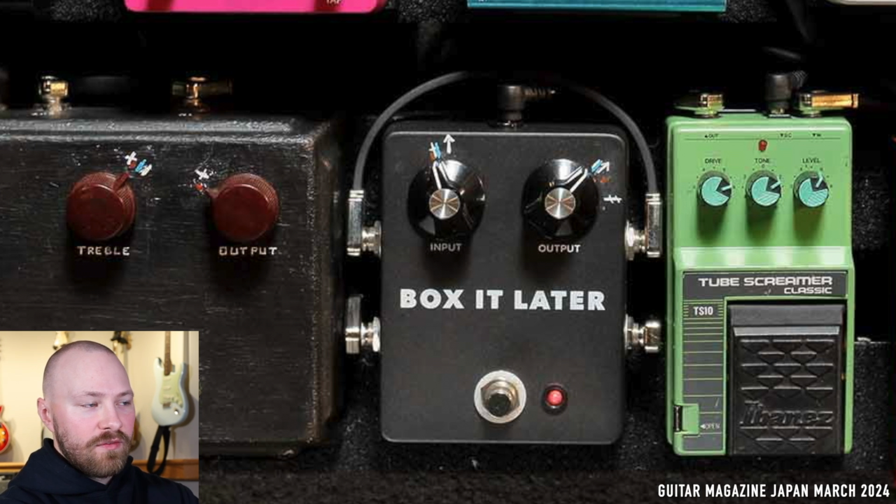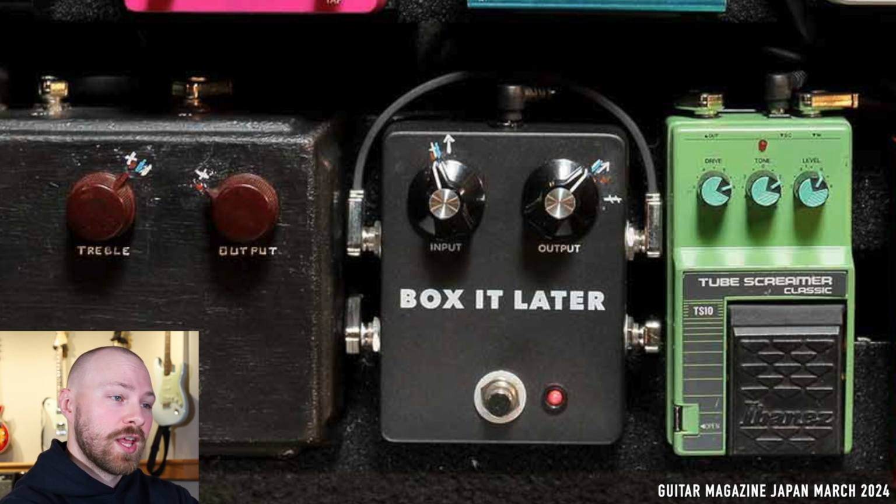So out of everything we kind of learned from the Guitar Magazine Japan solo tour rig report that they did from the Blue Note Tokyo performances, this is probably the coolest because it's just dead on 100% confirmation that Josh built this custom-made Box It Later pedal to essentially just be a more pedal board friendly version of that Dumble Box Later, which is absolutely insane to know.